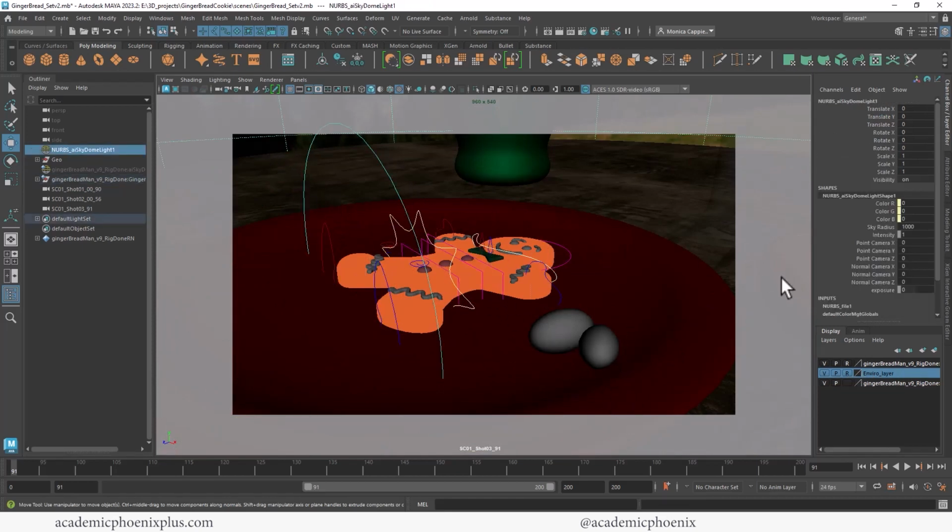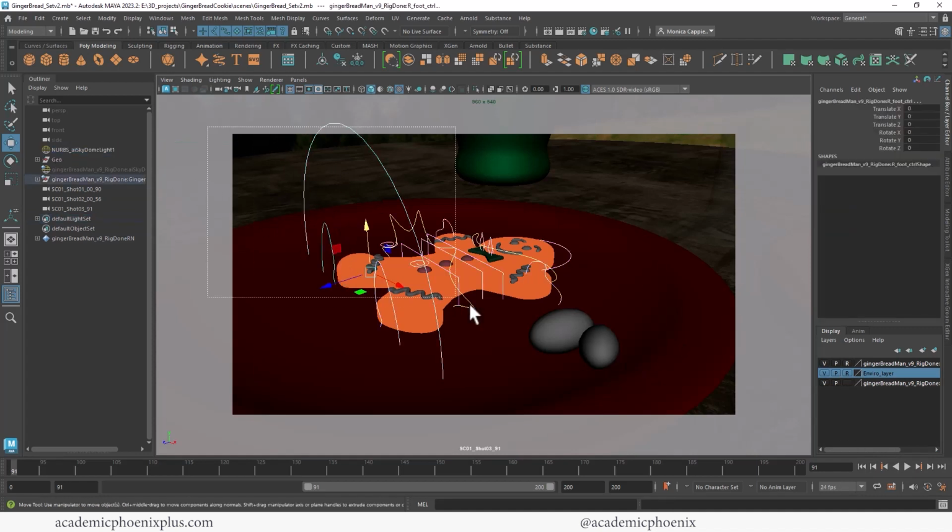Let me make sure that light is in there. So I'm going to add selected object. So right click on your environment layer, add selected object, which is the light. So now I shouldn't be able to select it. Okay, great. So around 91, I'm going to deselect that one, hit S. And now it's time to make this guy stand up.